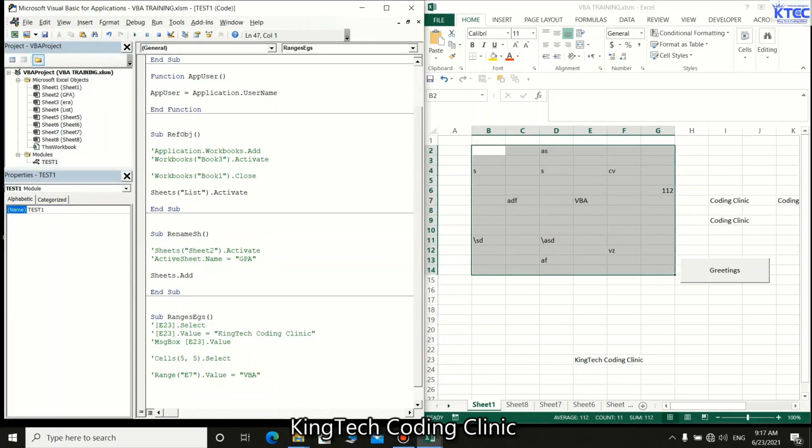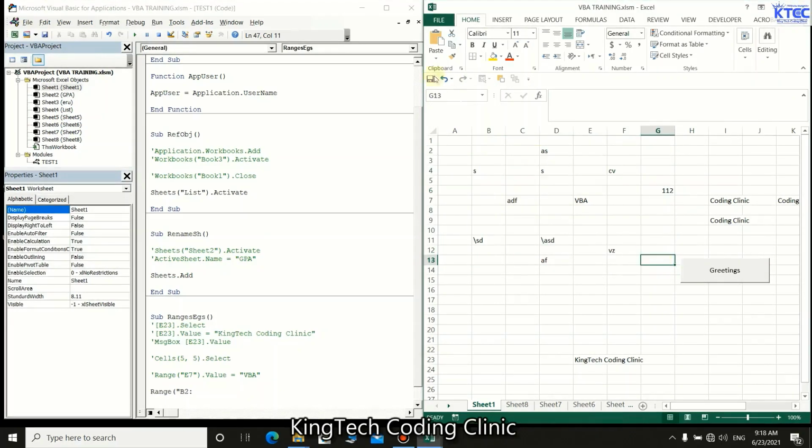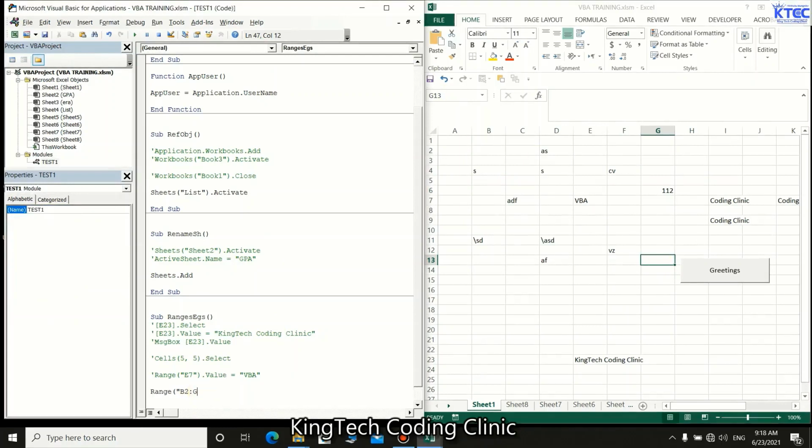So we come here, we call on the Range keyword, then into brackets, then inverted commas. Like I said, B2, then you add a colon through to the end. The beginning of it is B2, as we can see, so we select that up to the end where we have our content, and the end of it is G13. Then I'll just close this.